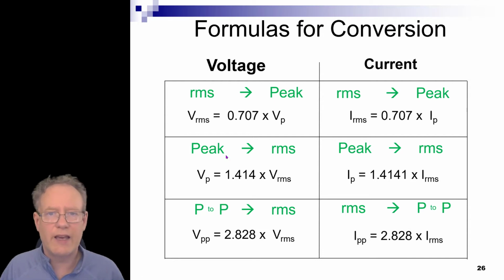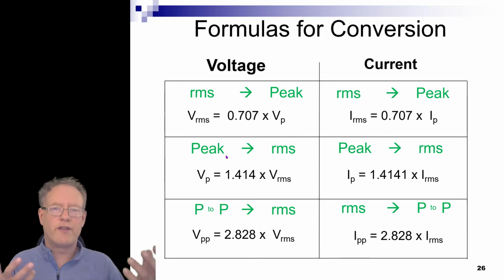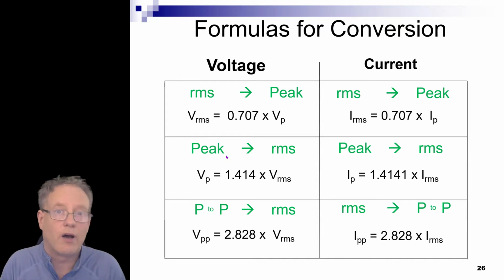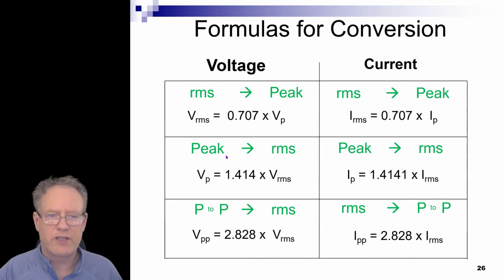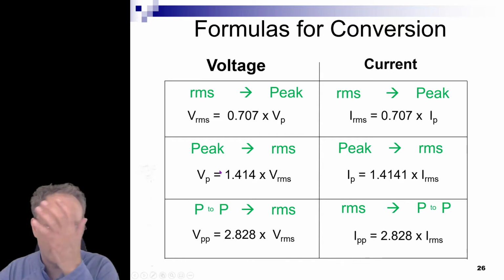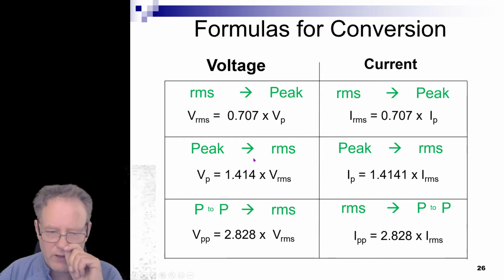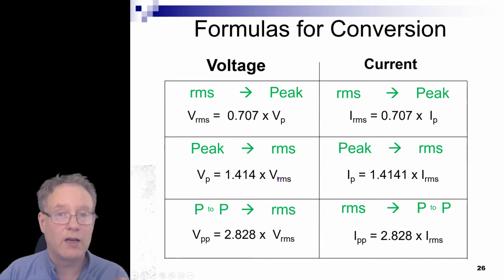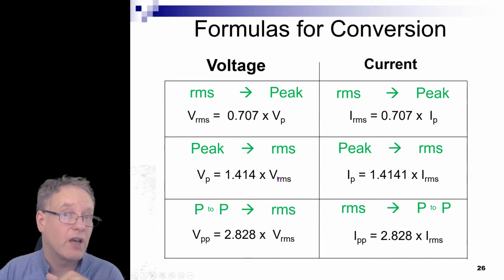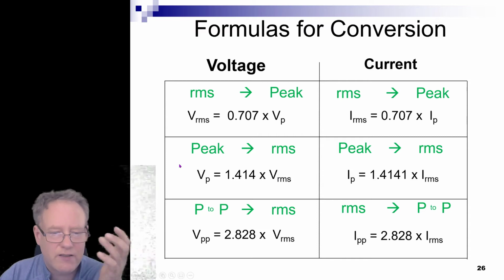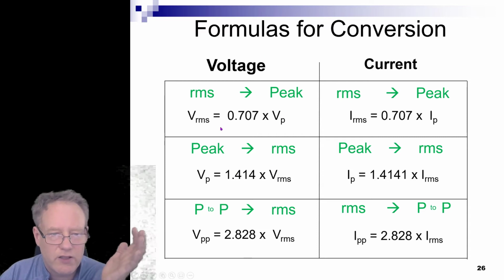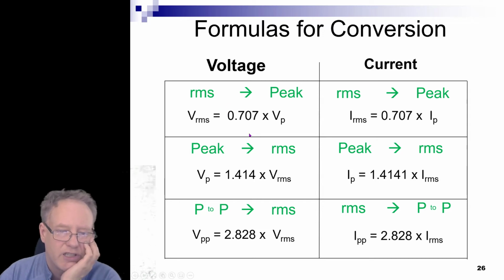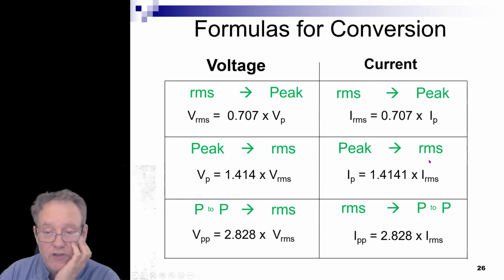So what I'm saying is that to go from one to the other, you multiply by the inverse of 0.707, or just by 0.707. Mathematically, I think it just makes sense. You can just rearrange this and that's fine. Or you could take the peak voltage and divide it by 0.707 if you wanted. Here's a formula here, here's a formula there. You just flip it around and solve for the other one, and it's just fine. And by the way, you can do the same thing with the current.